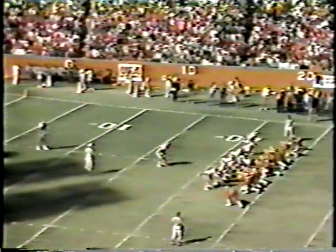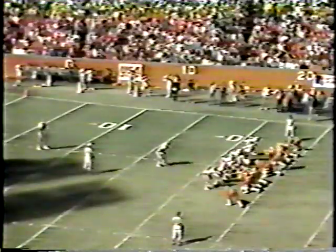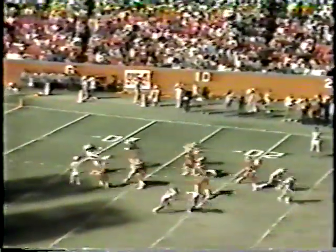Sadler comes in to punt once again. He's punted twice, averaging 35 yards a kick. Davis is moving up now to his 41-yard line. This could be a good field position situation for Clemson. Everybody's coming on, but they go outside the kicker, and he floats a beautiful punt. Davis over the shoulder at the 30 is dragged down to the 25-yard line. His forward motion will be placed at the 26-yard line.